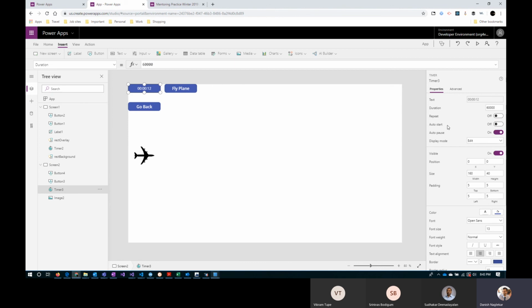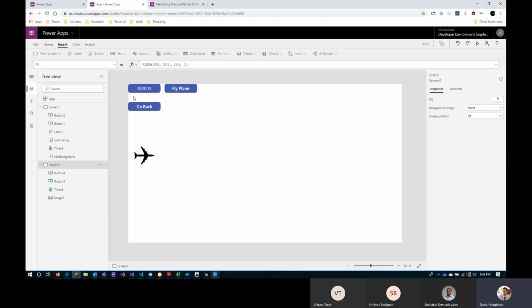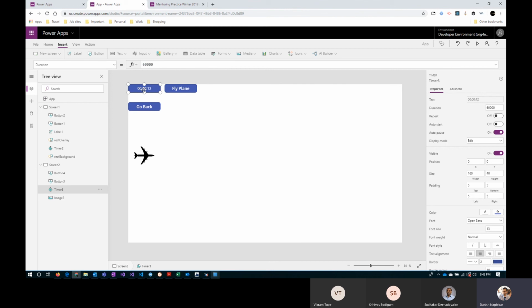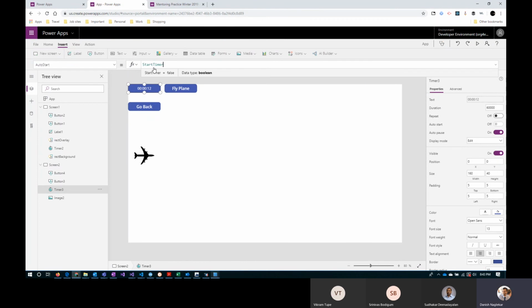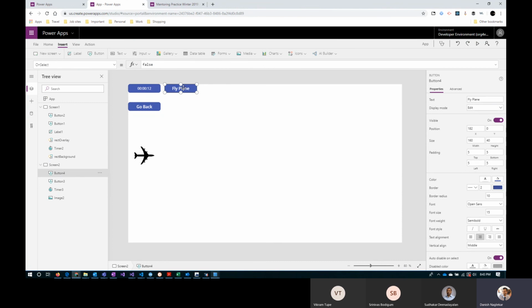No, not auto start. We'll have to use the same concept. Let's use the same variables. So start timer. Start timer is on the auto start. Auto pause we'll remove, and then we'll use this to start a timer.